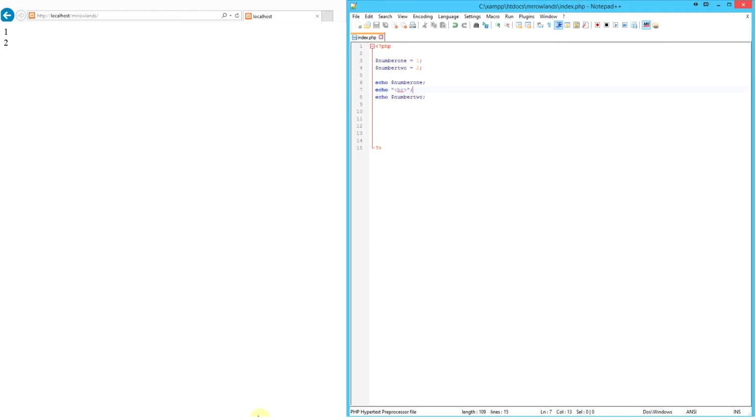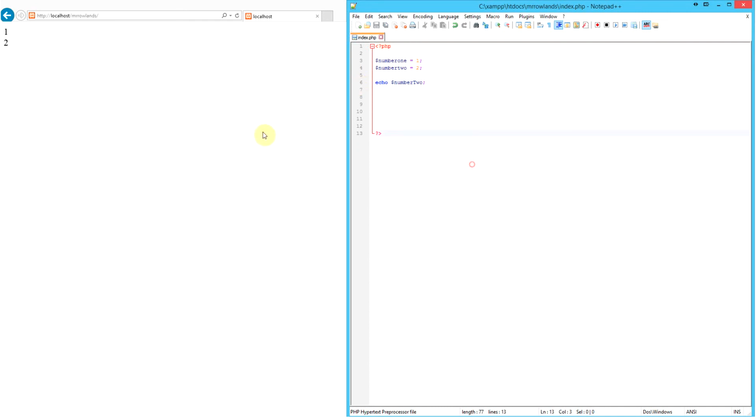Before I go any further, I'm just going to show you another common mistake I see. I'm just going to get rid of those for a second, leave yours in there because this is only an example. I see children quite often go echo and then type number2 with a capital N, and they'll do that.